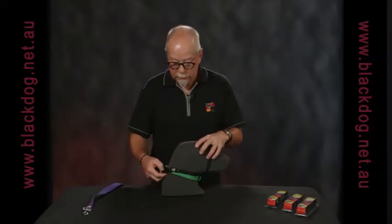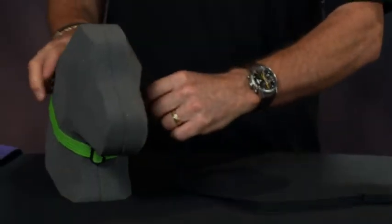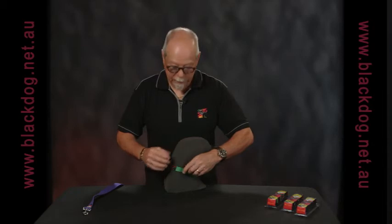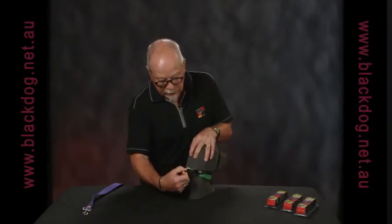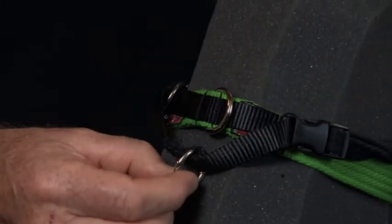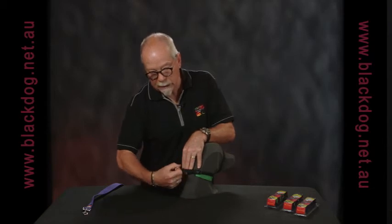To adjust the nose band, you adjust it in two positions — there's a connector here and a connector here. Two connections are provided so that neither of them sits close to the dog's eyes. Adjust the length of the nose band so that when you clip it into the loop and pull, there is around about five centimetres between the ring and the buckle. The easiest way to get five centimetres is to put three fingers between the buckle and the ring and pull — it should just touch the outside of your three fingers when it starts to get tight.